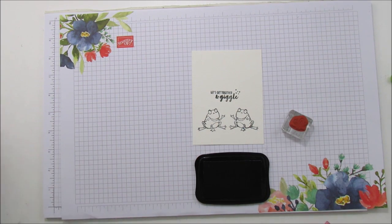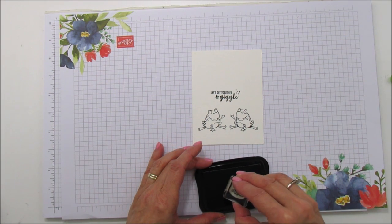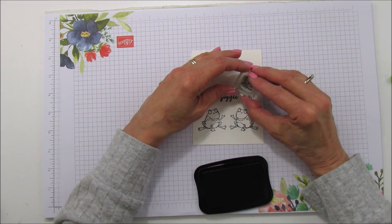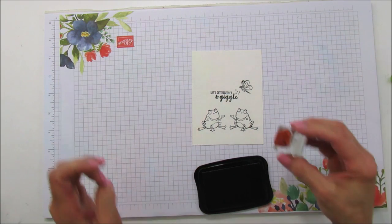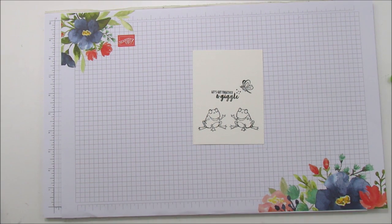And then we're going to stamp, it's not perfectly straight, but it's going to be fine. I can't get my head over it. And then we're going to stamp the little butterfly. These are all from the same stamp set, the little butterfly. All right, so now we're ready to watercolor.